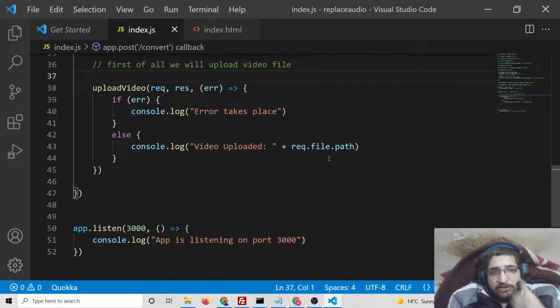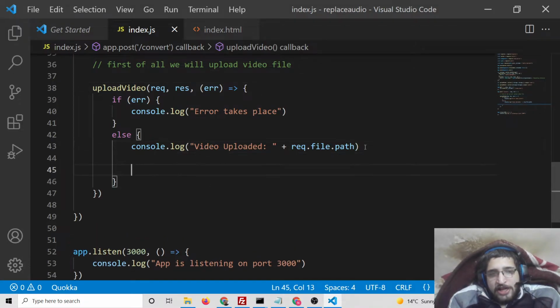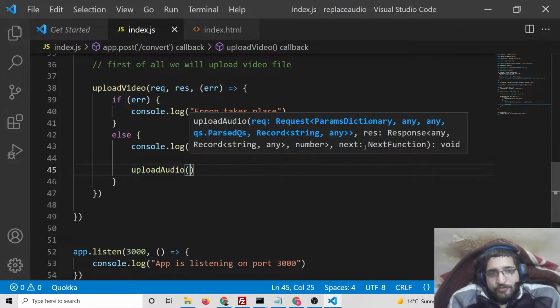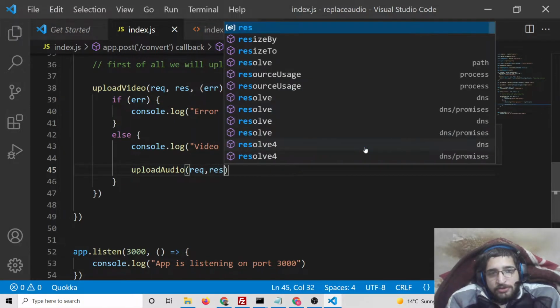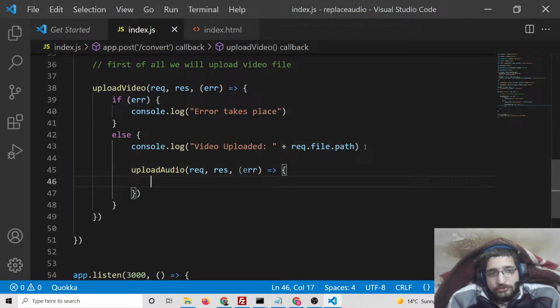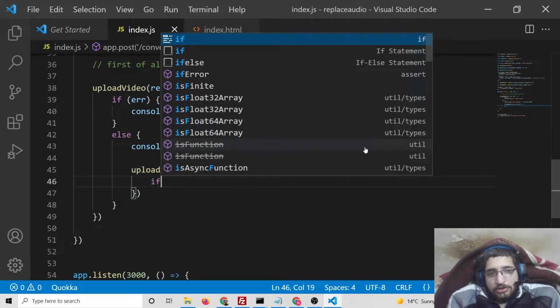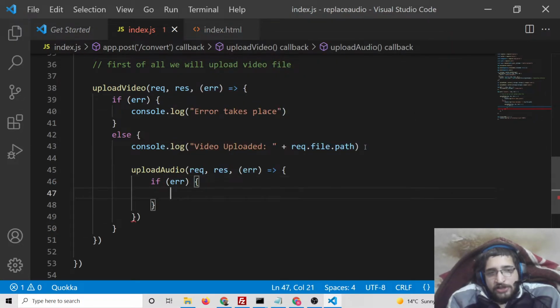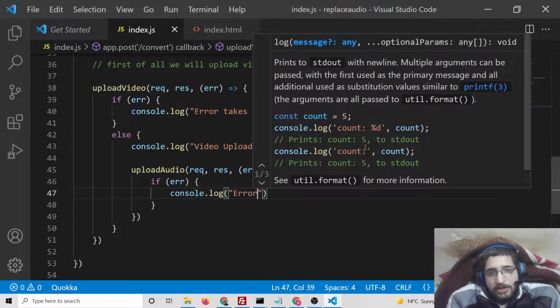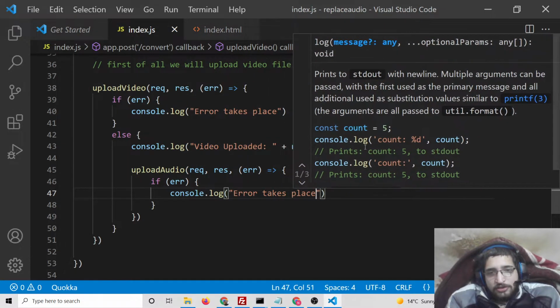If that is successful, then in the else block, once again we will say upload audio and request, response, and error. And here again, we will check if any sort of error take place. We can say console log error take place.